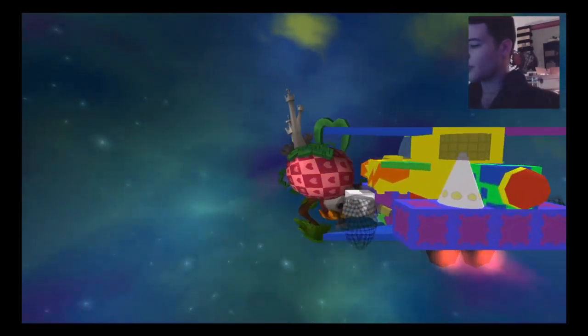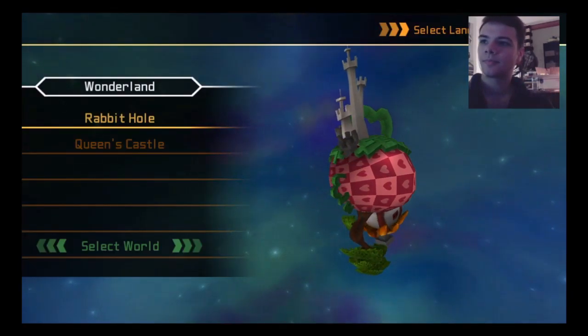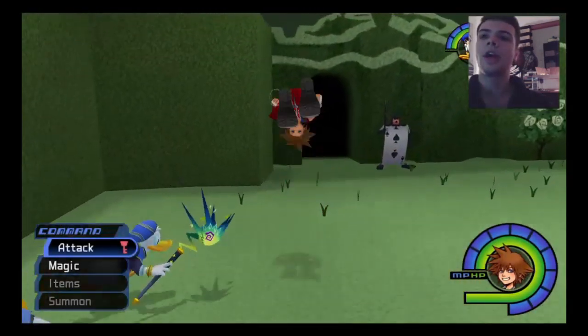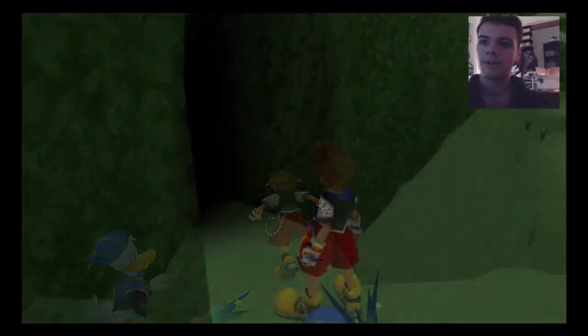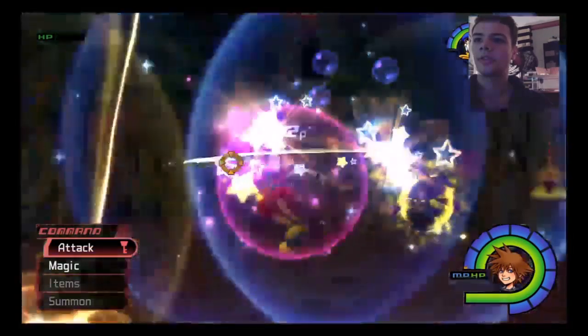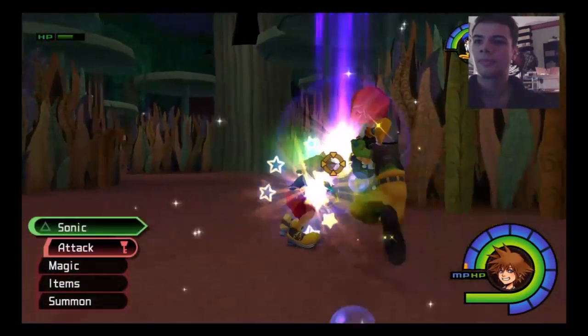Really, we only need to get one set of items from one Heartless in particular. It's one of those rare Heartless, so I'm thinking this might be quick, but it really just depends on RNG and how lucky we get. Come on!